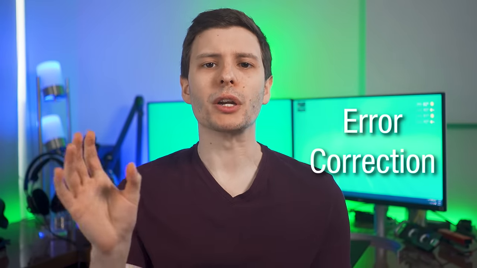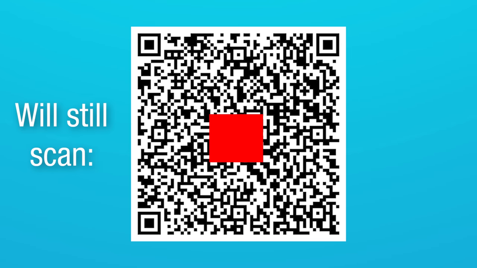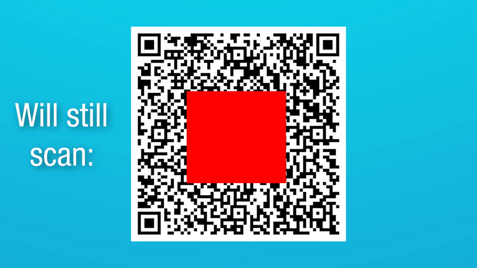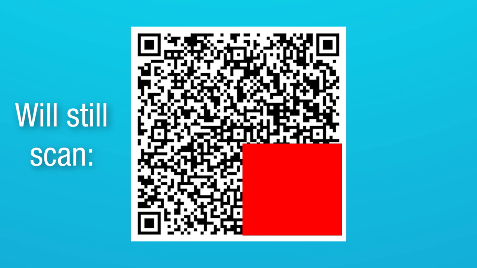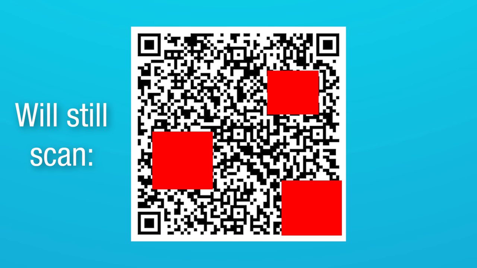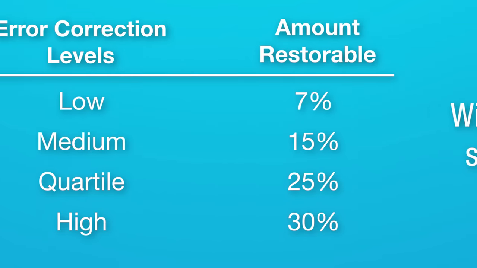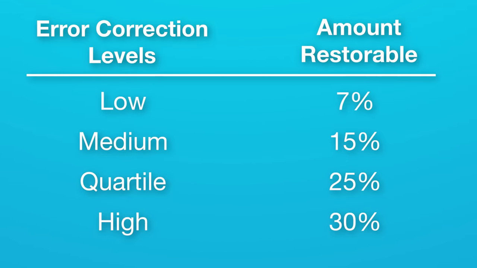One really interesting feature of QR codes, and actually a lot of 2D barcodes, is the built-in error correction, which can reconstruct certain amounts of missing data. And depending on the error correction level, it can actually replace any kind of missing data up to a certain level on any part of the code and be able to still read it. These different levels are low, medium, quartile, and high, and you can see the corresponding percentage of data that can be missing for it to still work. Of course, higher levels of error correction do have a trade-off in capacity. But this is actually the reason you may see some QR codes that have really fancy designs, like cool symbols in the middle or whatever, and you might be wondering, how's that in there if it's covering up half the code?